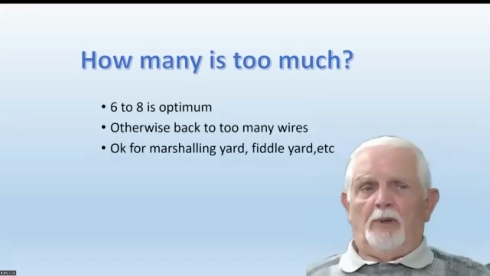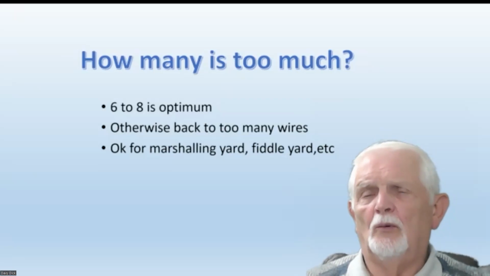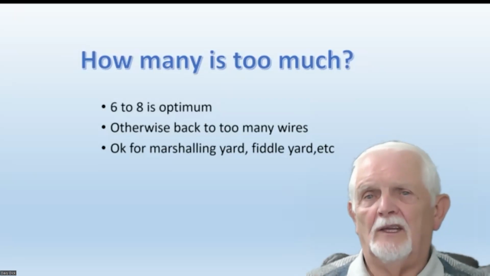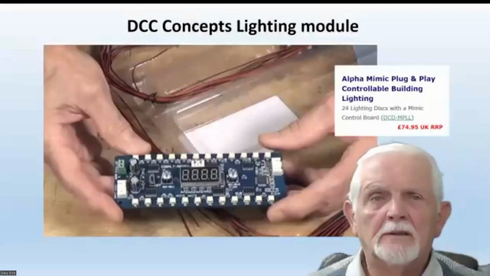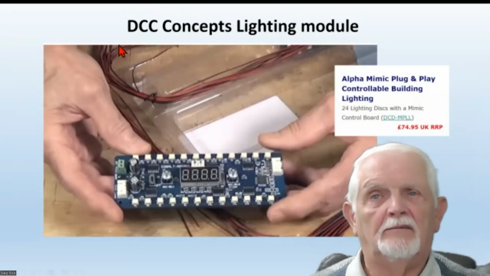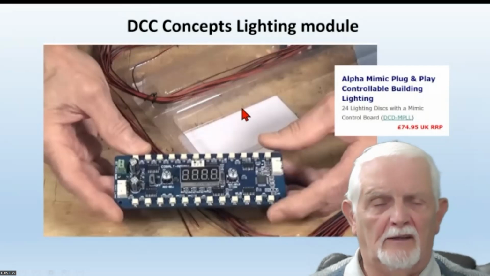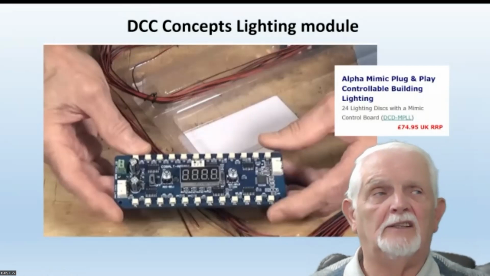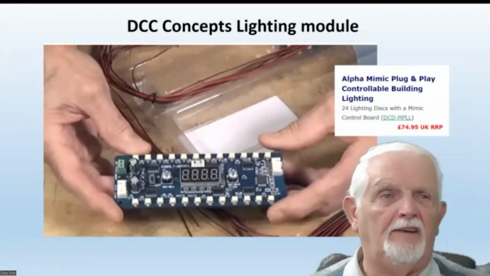And it brings up the question about how many is too much. Most modules tend to work on 6 or usually 8 as the optimum figure. This kit here comes, you can see there, with 1 meter or 4 feet, I can't remember, of wire for each LED. They supply LEDs with it. And you can buy extra extension leads to get another 4 feet. In other words, they're expected to have this module feeding a light 8 feet in one direction, 8 feet in the other direction.